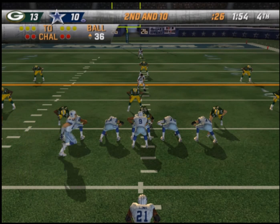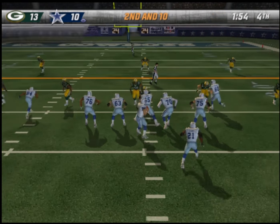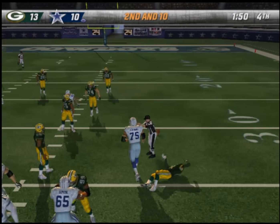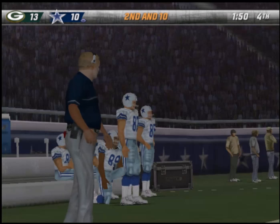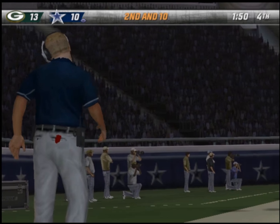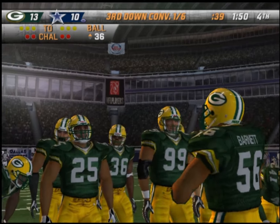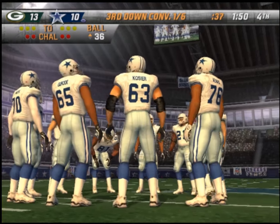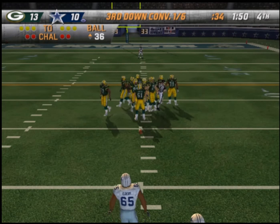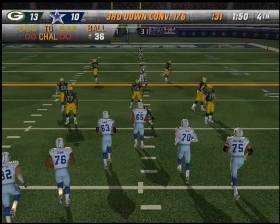The Cowboys line up in trips bunch. Gets rid of it. Gets his hand on it. They won the battle at the line of scrimmage and forced a bad throw. Every quarterback needs a little time to look over the field. There we saw a defense who wasn't given any time at all. Third and 10. Ball on the 36-yard line.